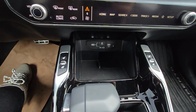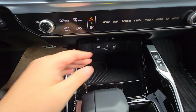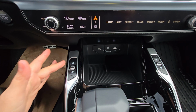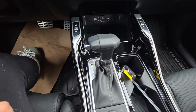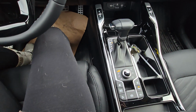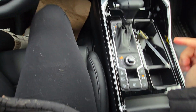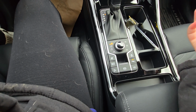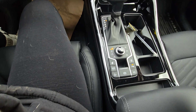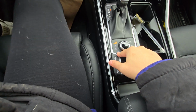And if we look down in the middle, you do have a spot for your wireless charger. And then the front seat is also heated and cooled as well. And you do still have a gear shifter. I know a lot of the newer vehicles now, they change the shifting to buttons. I know some people don't like it, some people love it. It's just personal preference. And then you do have your drive mode on the left hand side here.